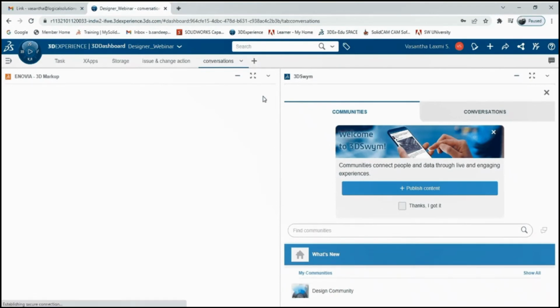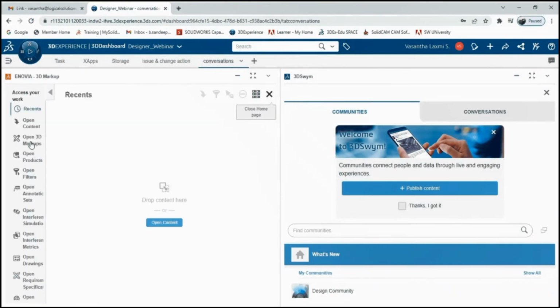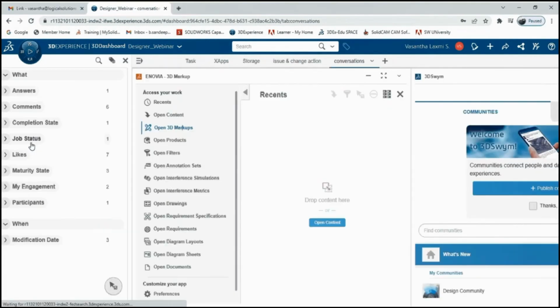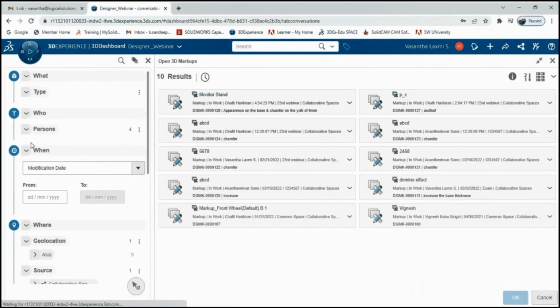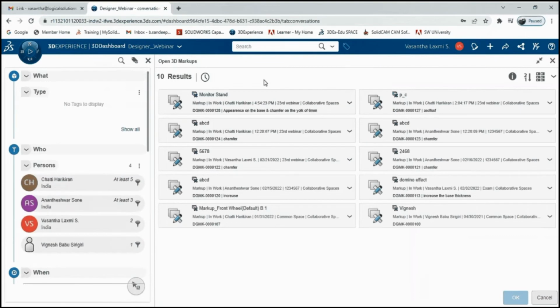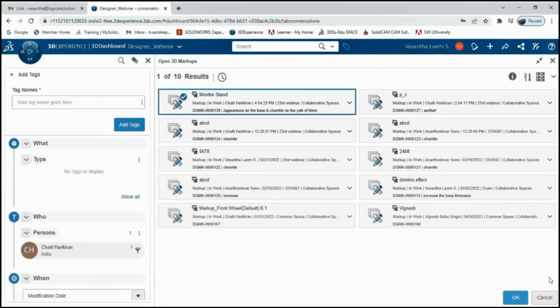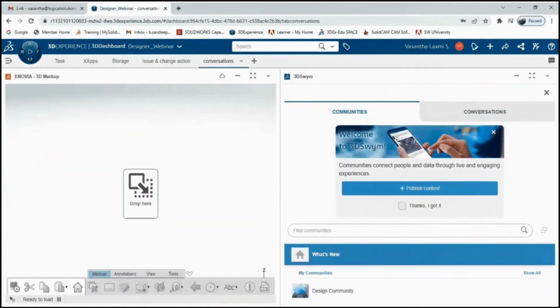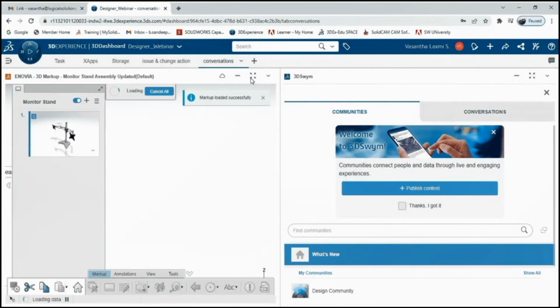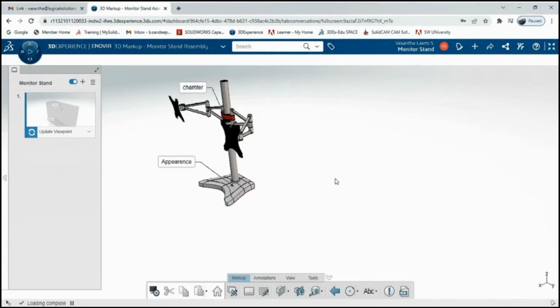Like what are the changes required will be done in the 3D markup. So she'll be notifying all the things, whatever the requirements have done. So here you can see the attachment with the help of 6W tags. So here this is a 3D markup. The designer can review the changes.